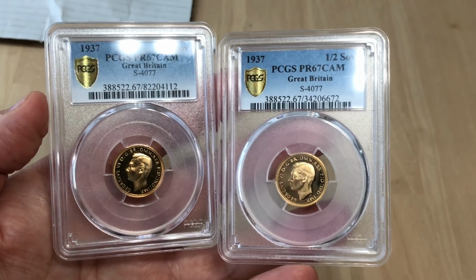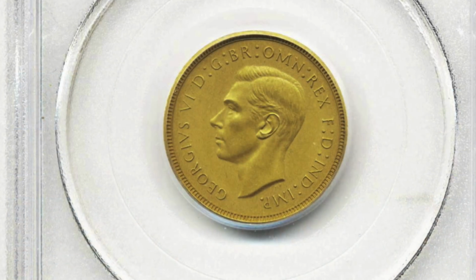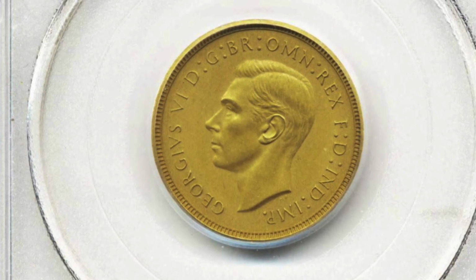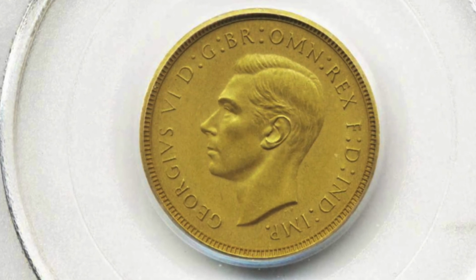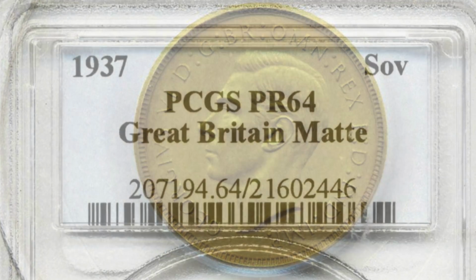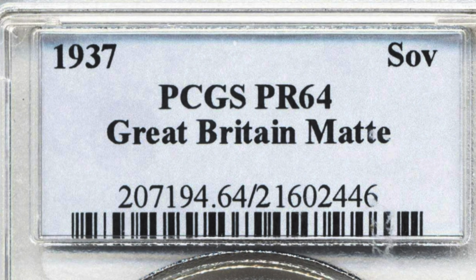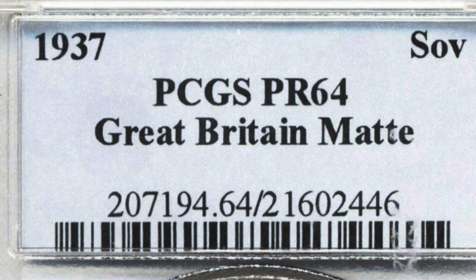Let's look first at the PCGS population report, and we can see that there is matte, regular, cameo and ultra cameo versions. The rarest one of all is the matte version. There were, I think, just 3 or 4 maybe of these made, these matte sets, most of which have now been broken up, and there's probably 1 or 2 complete sets left. And they were produced only for photographic purposes. They wanted a photograph using those because the other ones were too shiny.